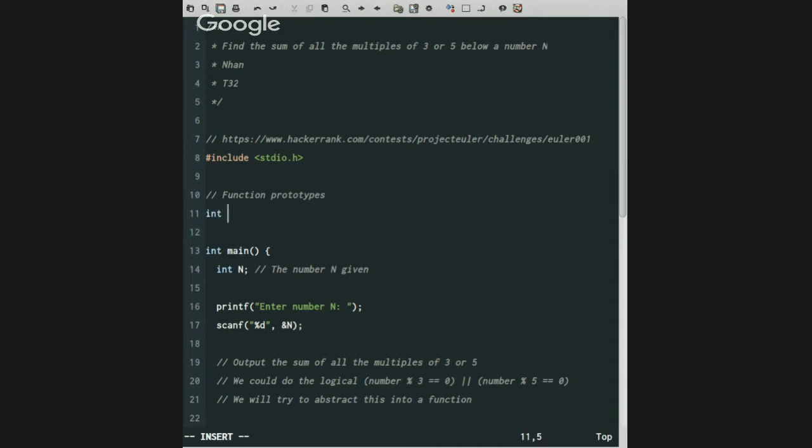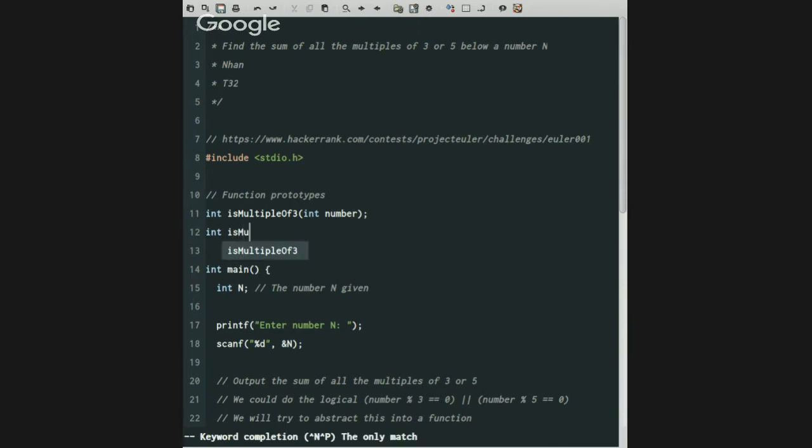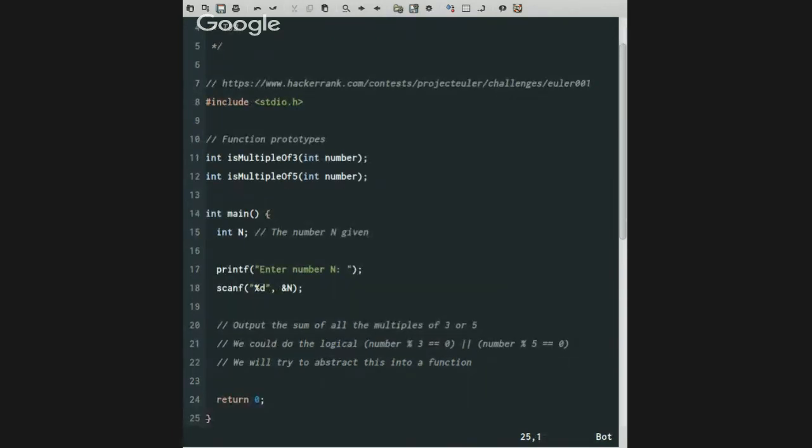So int is_multiple_of_3 taking an integer number, and int is_multiple_of_5 taking an integer number. So over here we have two function prototypes. We're going to go down and define our function.